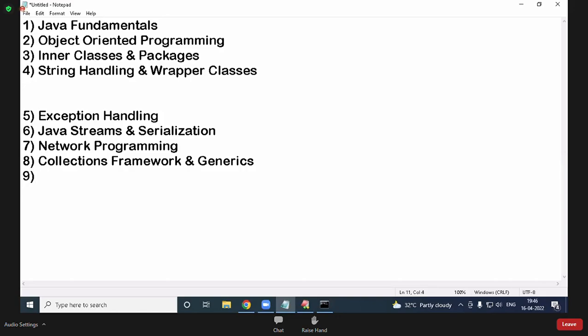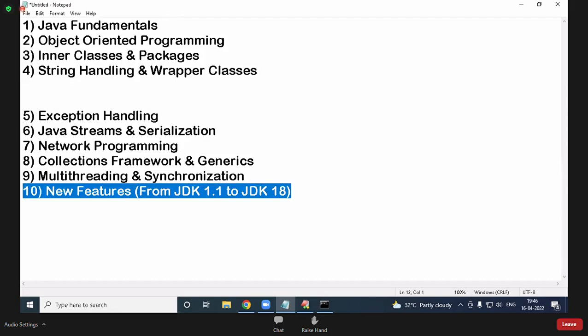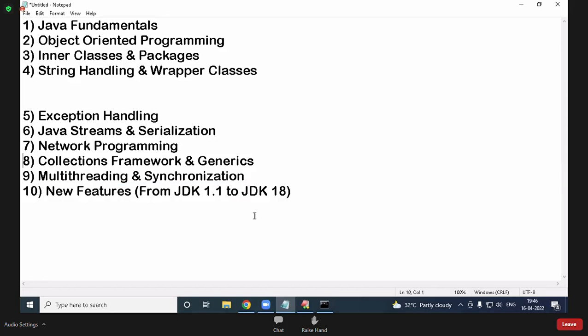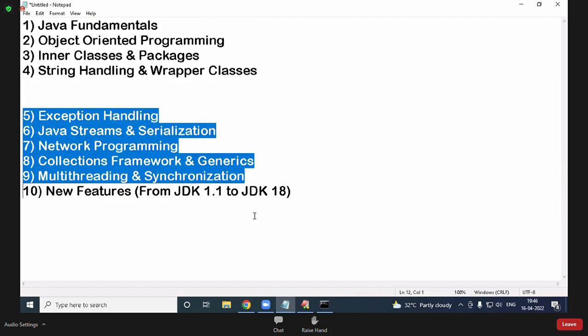Next, multi-threading and synchronization. Last, new features from JDK 1.1 to JDK 18. Here also many features are there. So, these four you studied. These all you have to study.